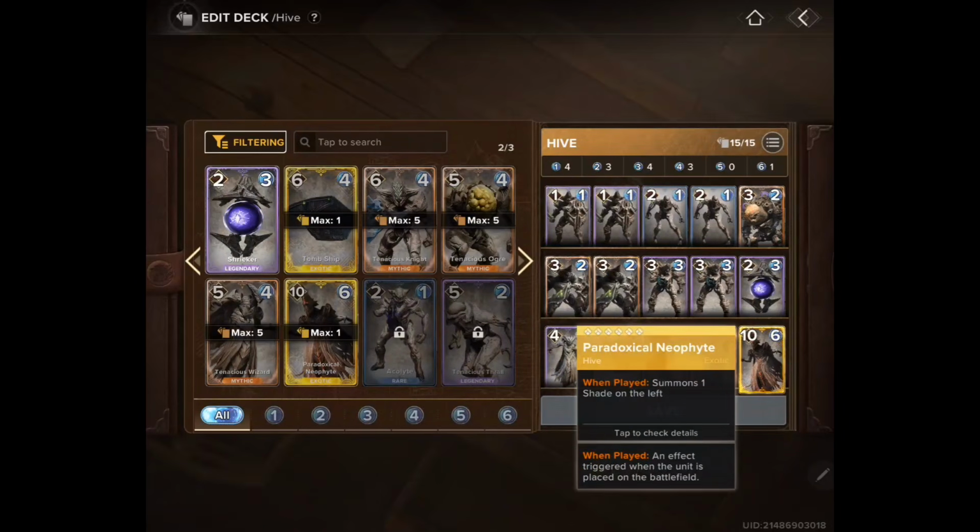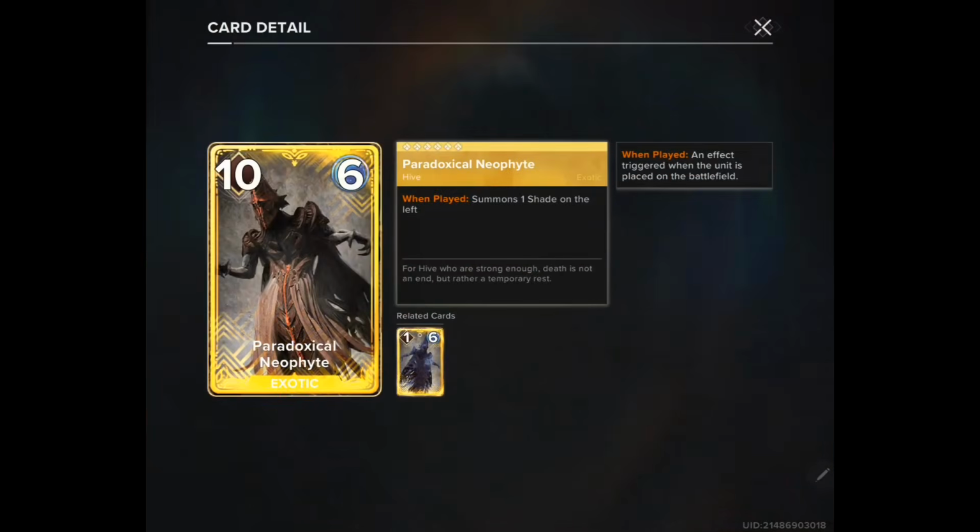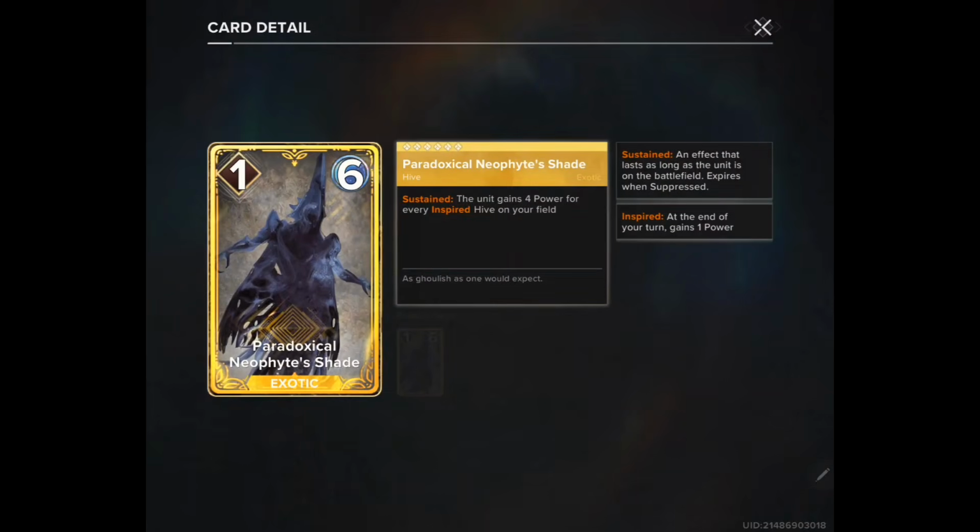And this card's power is, when played, it summons one shade on the left. And the effect of the exotic card is really in the shade. If we look at what the shade does, it says that this unit will gain 4 power for every inspired Hive on your field. So the whole identity of the Hive playstyle is to make as many of your Hive units inspired as possible, and then play this card on round 6 to get a really big power bonus.